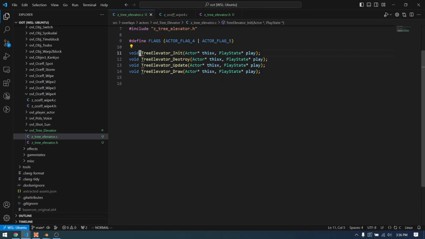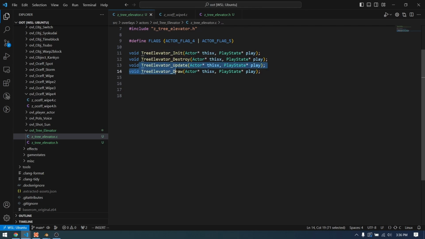When an actor is spawned by either another actor or when you load into a room that has that actor, this first function is going to get called, init. And this gives you, as the programmer, an opportunity to set up anything and initialize stuff. It's only called once per actor, and it's guaranteed to only be called once.